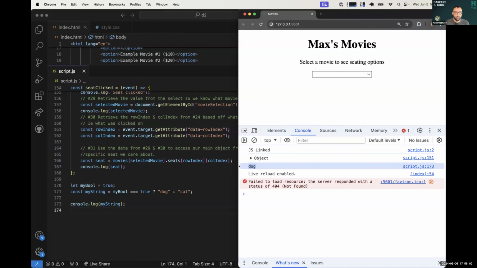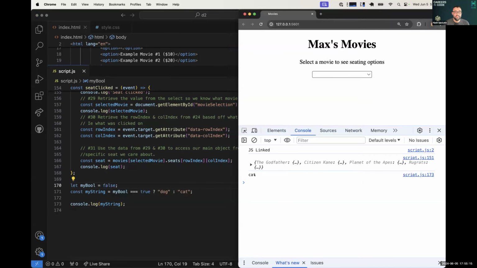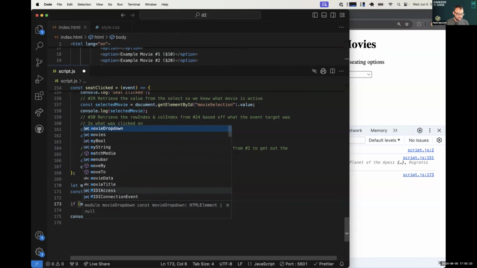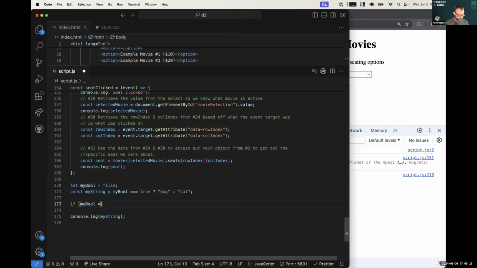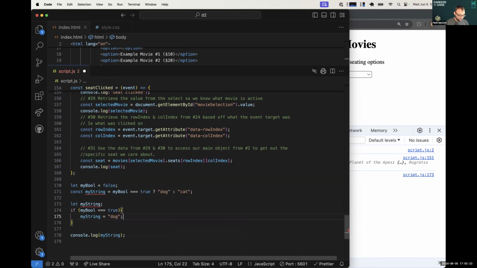Well, why is that equal to dog? Because myBool was true right here, so it is going to set it equal to dog. If I change myBool to false, it will set it equal to cat. In other words, the longer way of writing this is saying if myBool equals true, myString is going to equal dog, else myString is going to equal cat.